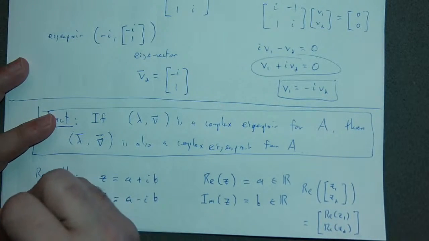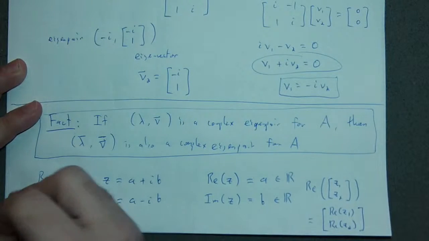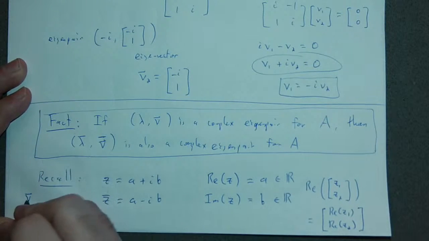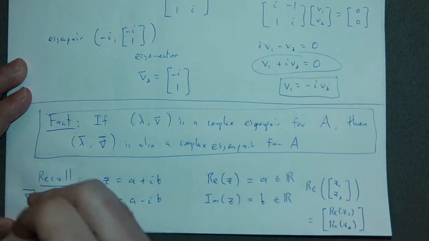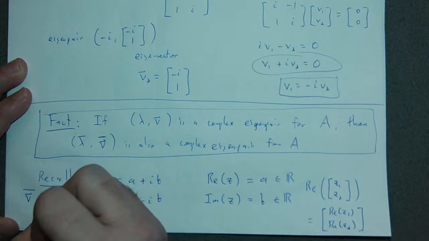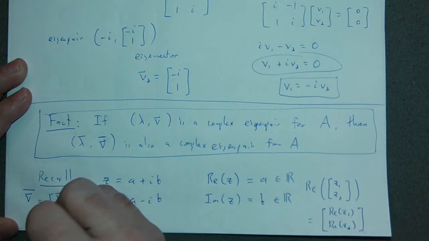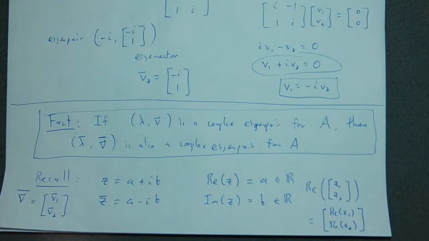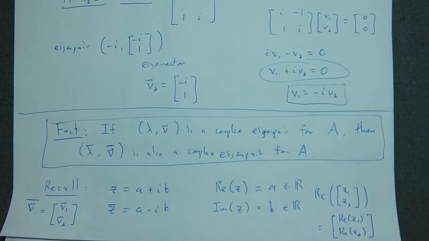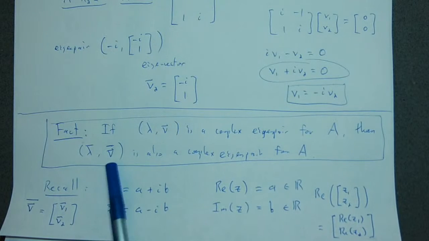It's the same thing. If you have a vector, I'll do it over here since I've run out of room. If you have a vector v that is complex, when you conjugate it, it is the complex conjugate of v1 and the complex conjugate of v2. So you are doing the complex conjugate in every slot. And that's what's needed to do this.